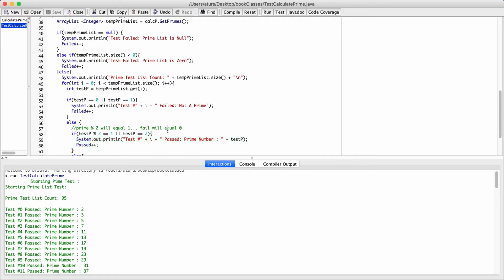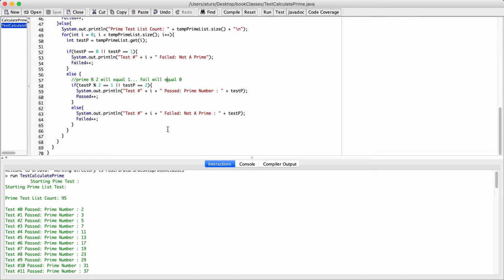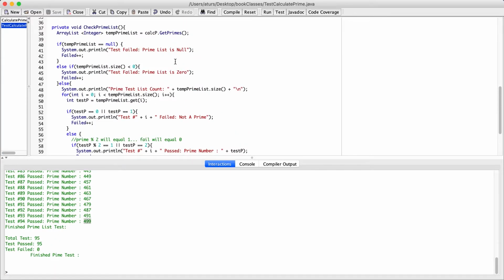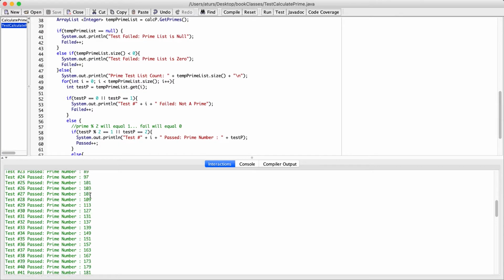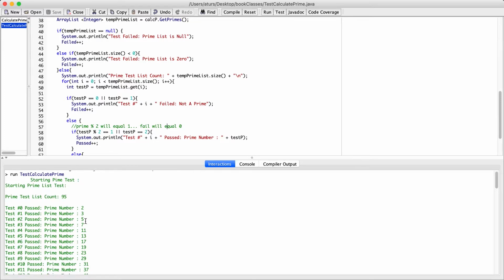So it's kind of a redundant test. But I couldn't think of any other way of testing whether or not this is actually operational, other than checking whether or not it is null, whether or not the size is greater than 0, and then making sure that each one of these prime values is actually a prime.